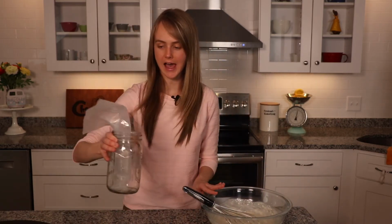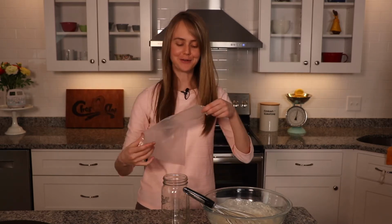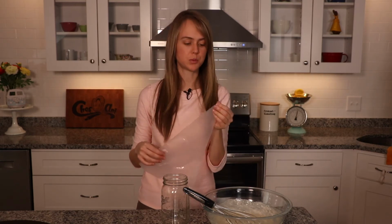And I actually have a piping bag here. Now to make our little silver dollar pancakes, you can use a spoon, or if you want to get super technical, you can use a piping bag like this or a plastic bag. If you don't have a piping bag, use a plastic bag and just cut off a tiny little hole in one of the corners of the bag.